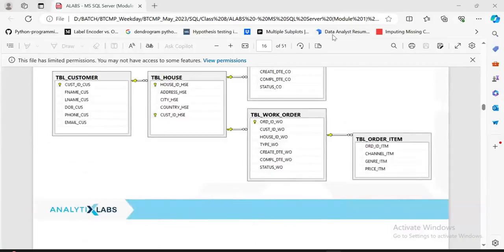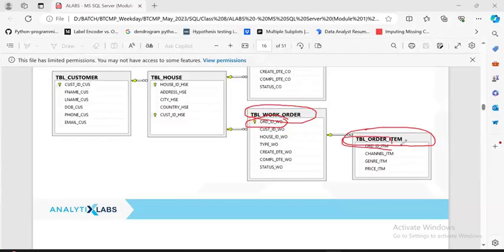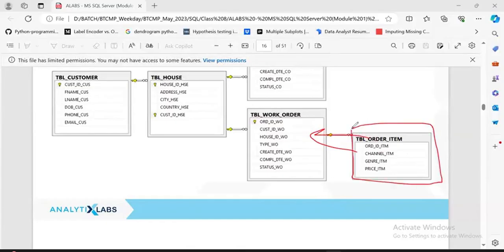हमें तो वो मतलब है ना कि वो वाली की प्रीवियस टेबल में प्राइमरी होनी चाहिए जो हम इधर फॉरेन बना रहे हैं. Let me give an example. This is a table work order, which has the order ID as the primary key. This is table order item, which does not have a primary key of its own. It just has the foreign key, which is order ID. So still I'm able to fetch data from this, right? The child table does not have its own primary key, but it still has the foreign key of the other table. I hope I'm clear now. Yes.